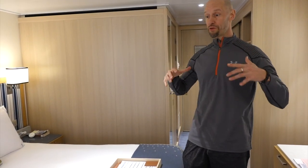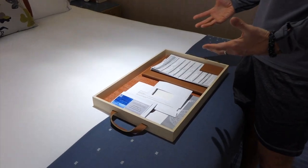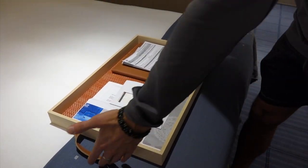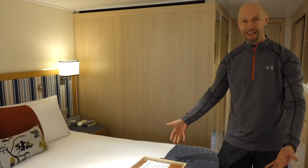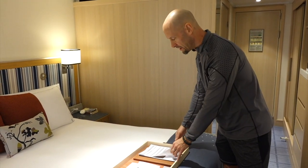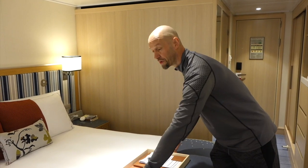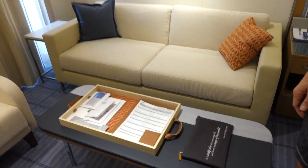Another thing they do in this room is help you avoid clutter from all the paperwork — your daily plans, excursion tickets, and things like that. They will use this organization tray, placed on your bed each night after turn-down service. You come in and you've got all your documents that you can keep piled up in there in some sort of order throughout your cruise. Most people end up just putting them back on the coffee table during the day.